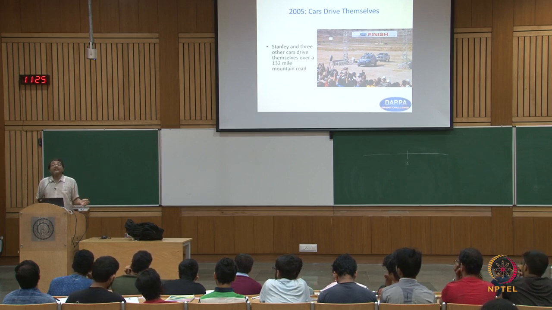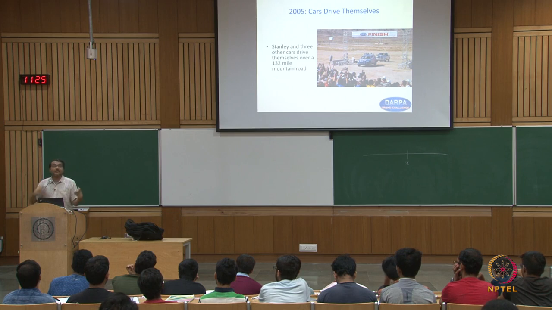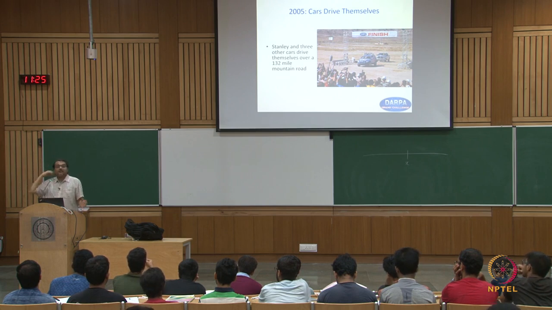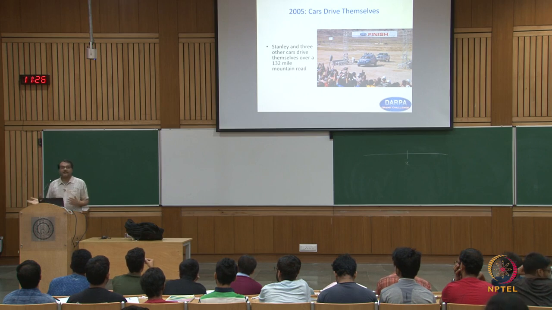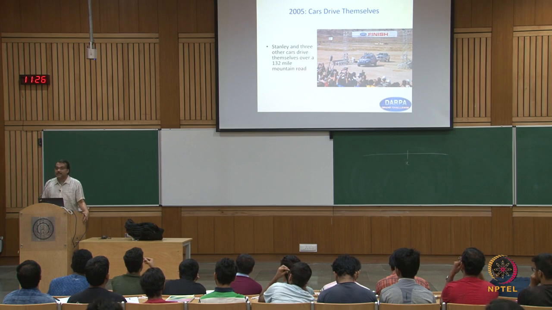But they also did not have a long history, and so they could use some of the latest algorithms, and they could develop some more interesting probabilistic reasoning algorithms to identify where exactly they are in the big picture, because you had to localize yourself, you had to understand what the terrain is in front of you, etc. There were a lot of questions to be solved, and very interesting AI work came out of this particular exercise. Their team was called Stanley.